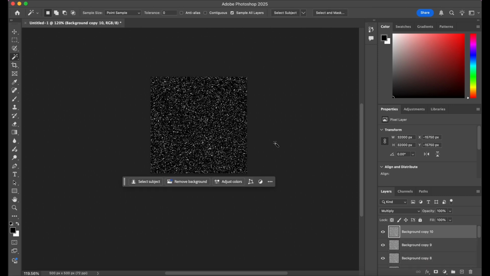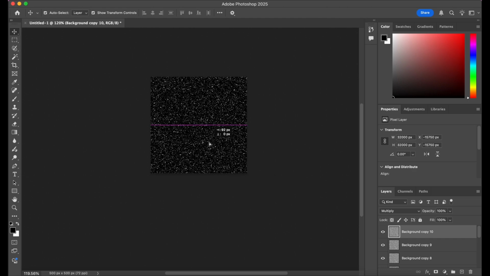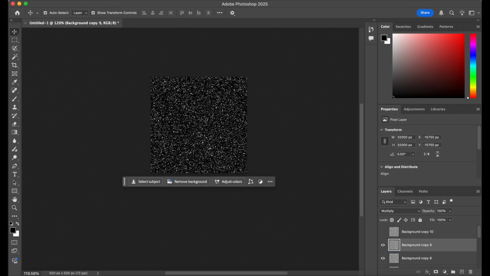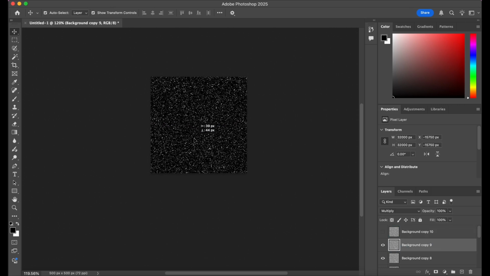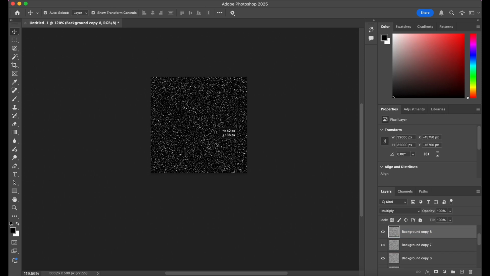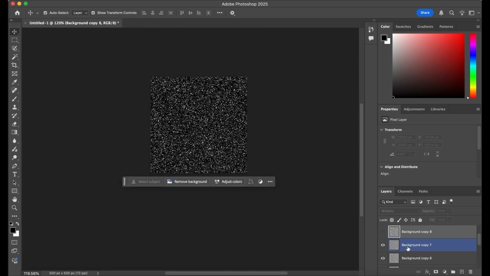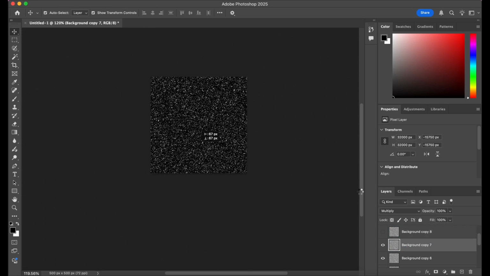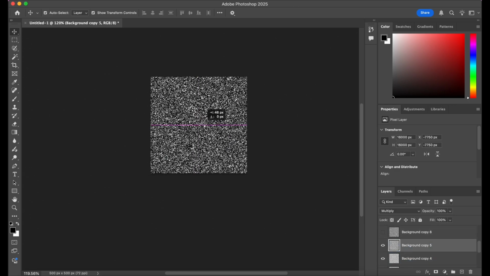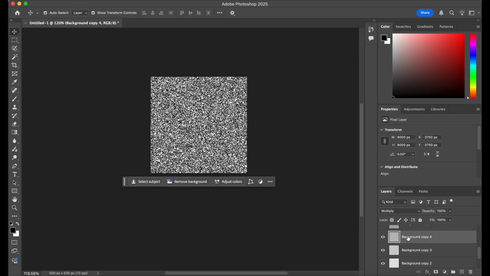With all these, I'm going to go to Copy 10, and I'm going to move around these stipple patterns a little bit just to mix them up. Then I'm going to press the eye button off after every time I select and do that. So with this one, I'm going to move it, and then I'm going to click the eye. I'm going to go down to 7. I'm going to move it, and then I'm going to click the eye so it turns off. And realize how they're getting lighter and lighter every time I do that.